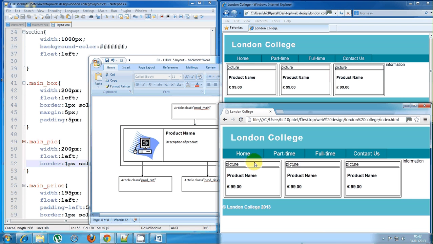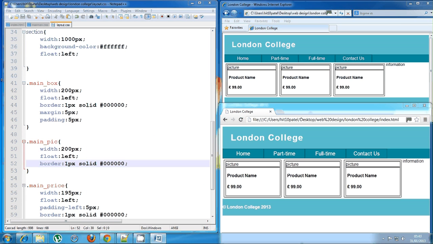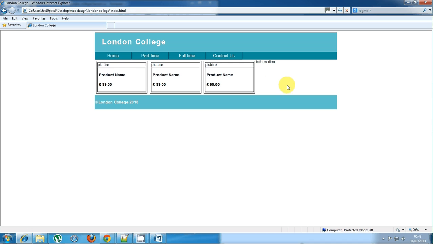Okay, but just before we conclude this tutorial, I'm just going to quickly add more boxes so it looks more realistic. At the moment we just got that main information, and can you see already the page has started growing? So I'm just going to copy quite a lot of it and see how it comes up.